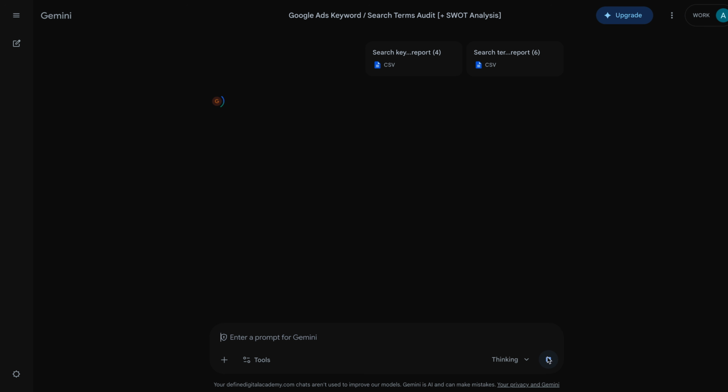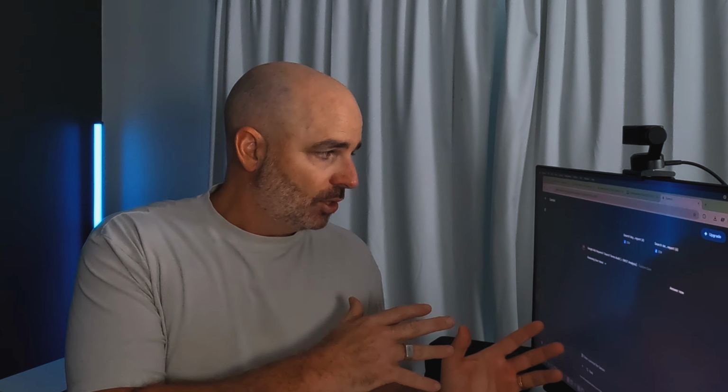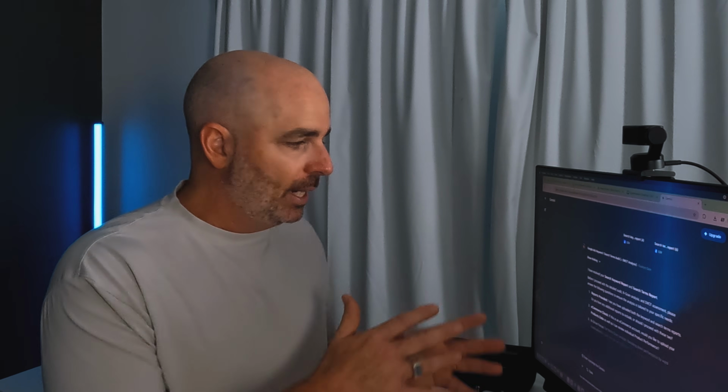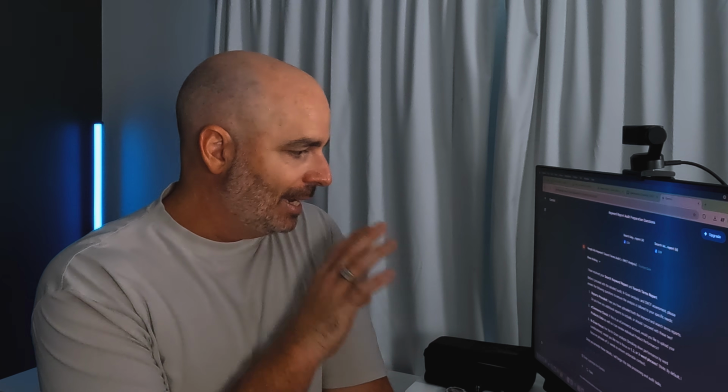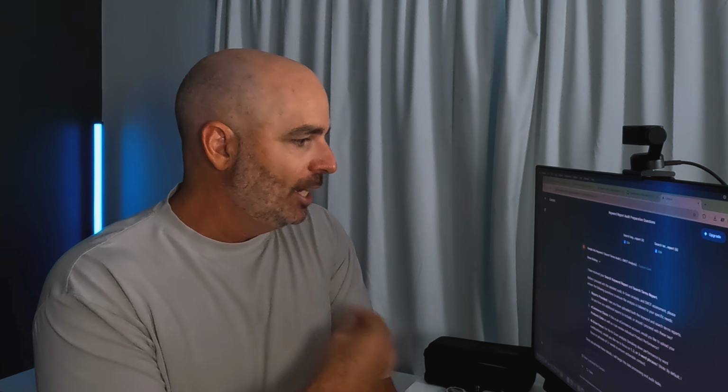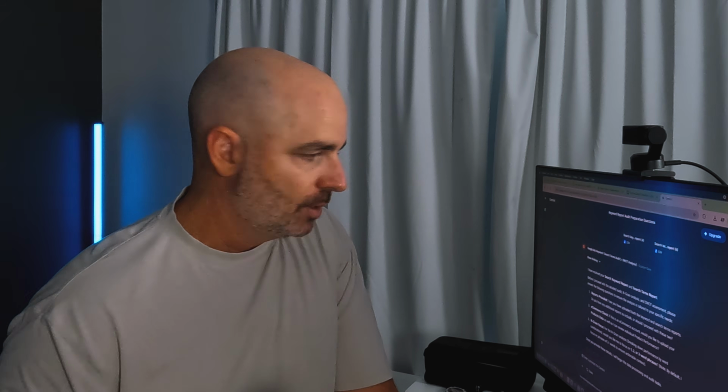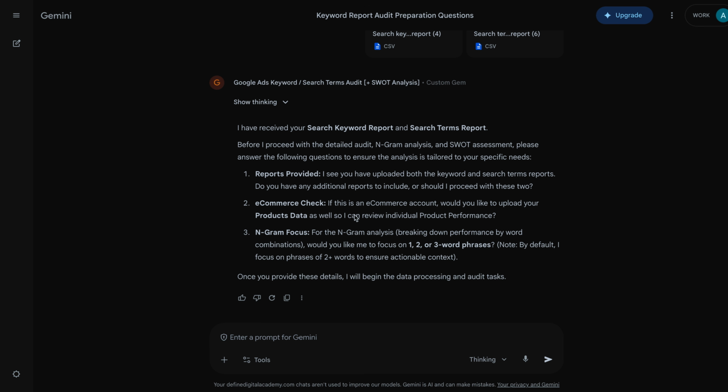Now, while this prompt is running, one thing that I do want to really confirm, and that's what I was saying in the introduction before we went into the screen share, is that we're just using this as a diagnostic tool. What we're wanting Gemini to do here is give us the information so that we can then come back and see the data presented in an easy way so that we can then go through and make the correct analysis. And what you can see from here, it does come through after it goes through and checks those initial files.